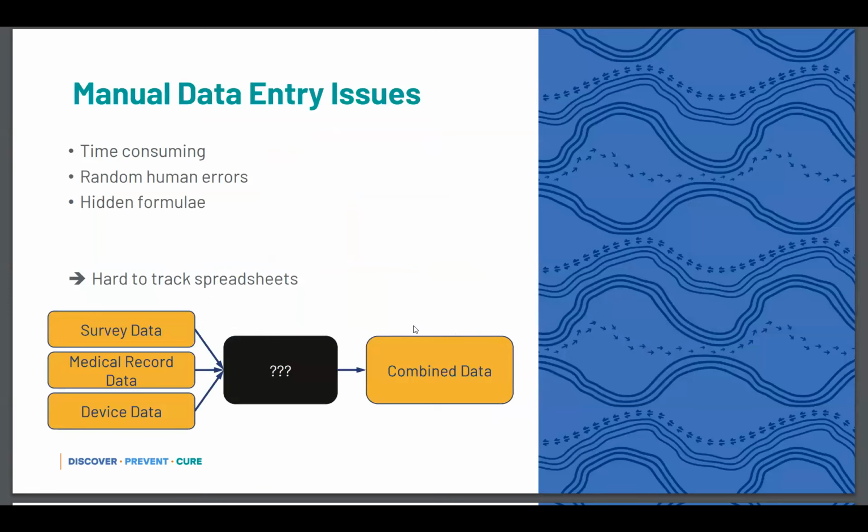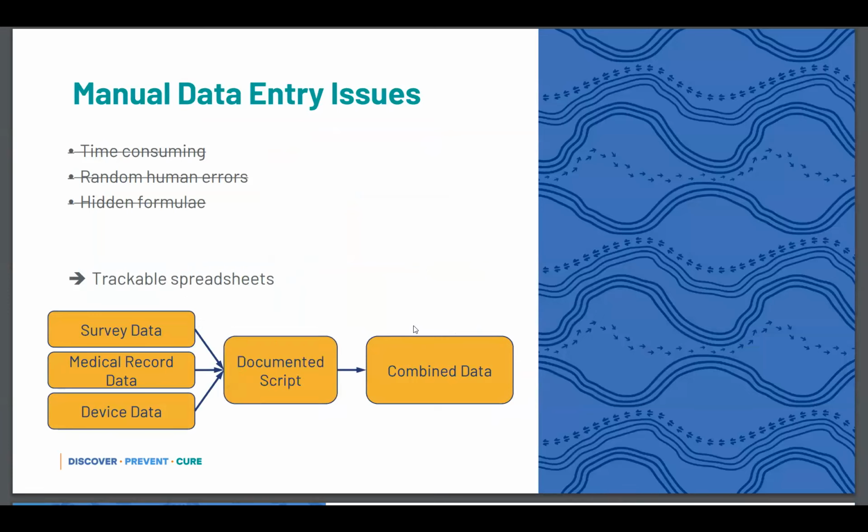So we've turned this black box flowchart into something that's documented. Someone else can come into the team. If something gets updated, we want a new value from those reports, they can just add it in. Very quick, very easy. Everyone knows where the number is coming from. Everyone knows if the calculation is being done with the number and what the calculation is.